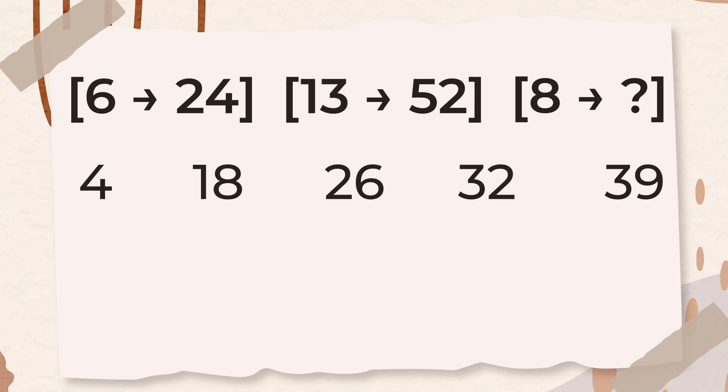Look at the numbers in the first pair and try to figure out the rule they follow. How do we get from 6 to 24? We see that if we multiply the first number by 4 or add 18 to it, we get the second number. What happens to the second pair? When we multiply 13 by 4 or add 39 to it, we get 52. The rule for the two pairs must be the same.